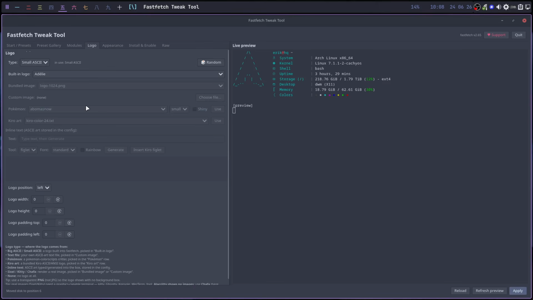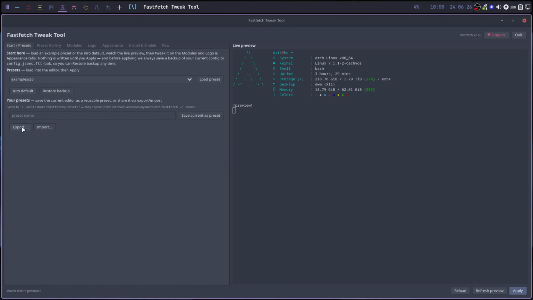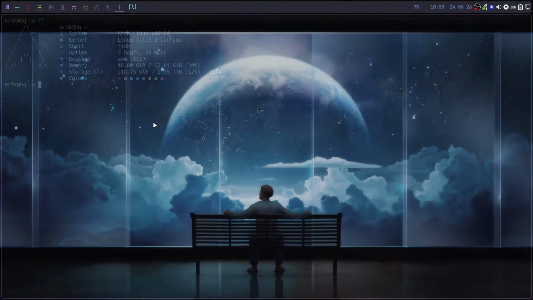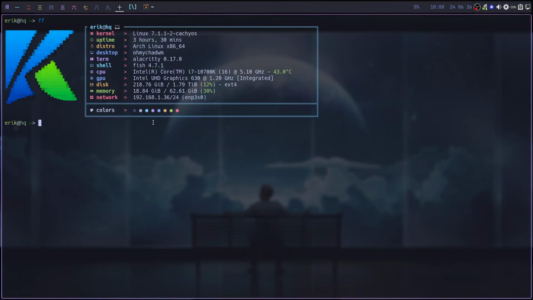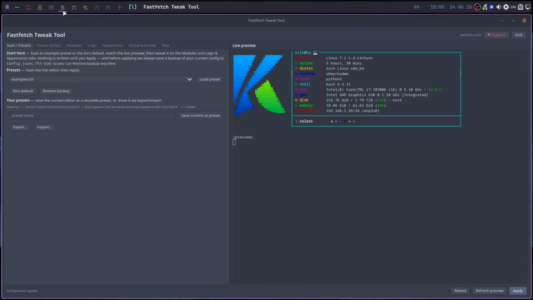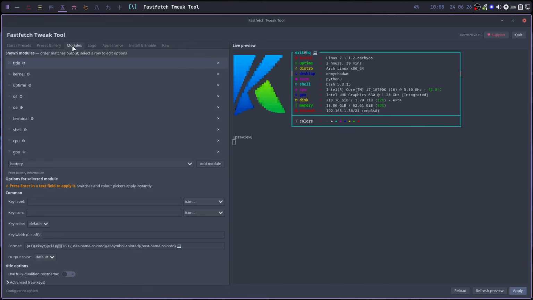Logo, super interesting. Logos, right? We have different versions, and if you see the default, you can always get back to the default here. Where is my default button? Oops. Here. Kiro default. Boom. Right? It's always back. It's simple. And Control T, Control F, F. Boom. It's back. All right. So you mess it up and you play around with it. The default is always there to get back.